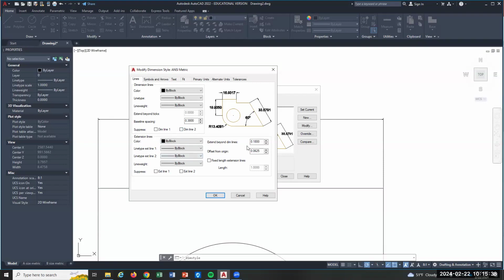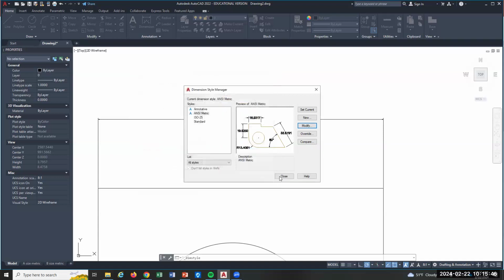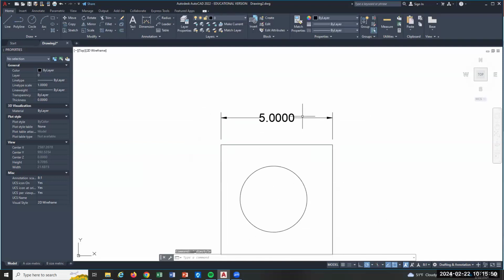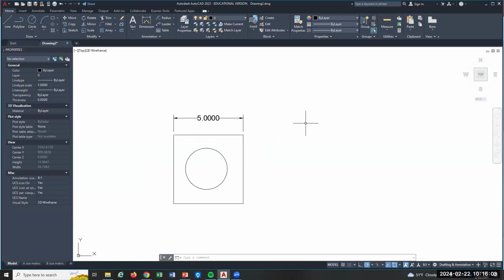Let's see, where extend beyond dimension lines, right there. So just a few of these, you could just go in and put 2 millimeters in, right? And it's going to make a world of difference on what it looks like. Of course, I'd get rid of that precision too. But all these settings then will be saved in the template. You won't have to do this if you use the template, right? That's the point. So now it's starting to look pretty good.